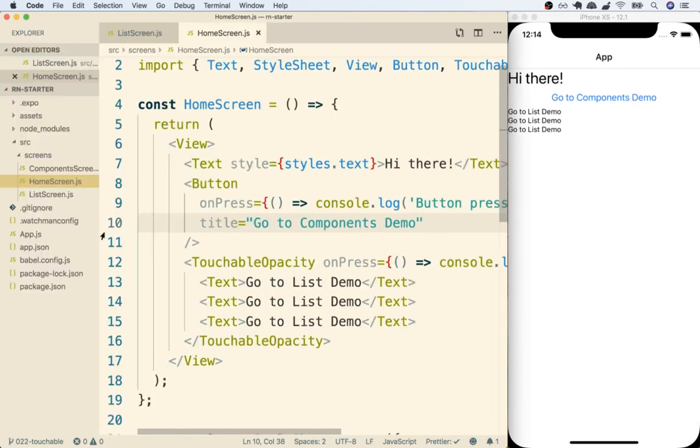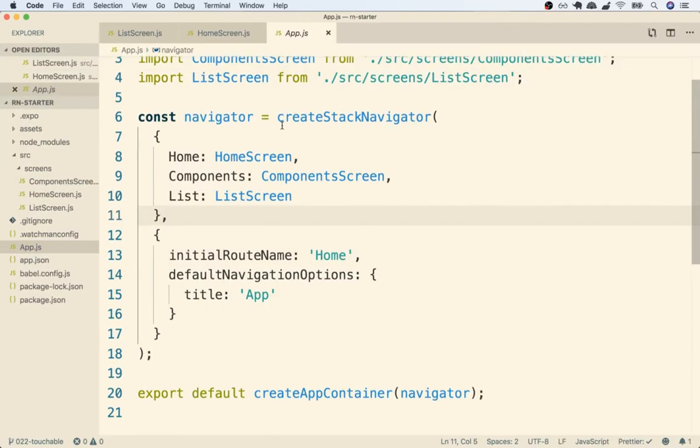And the first thing I want to remind you about is that inside of our app.js file, this project came pre-configured with this stack navigator thing. This stack navigator is what's going to allow us to navigate, or essentially change the content that is visible on the screen to our users. Let's talk about how we can directly manipulate this stack navigator.